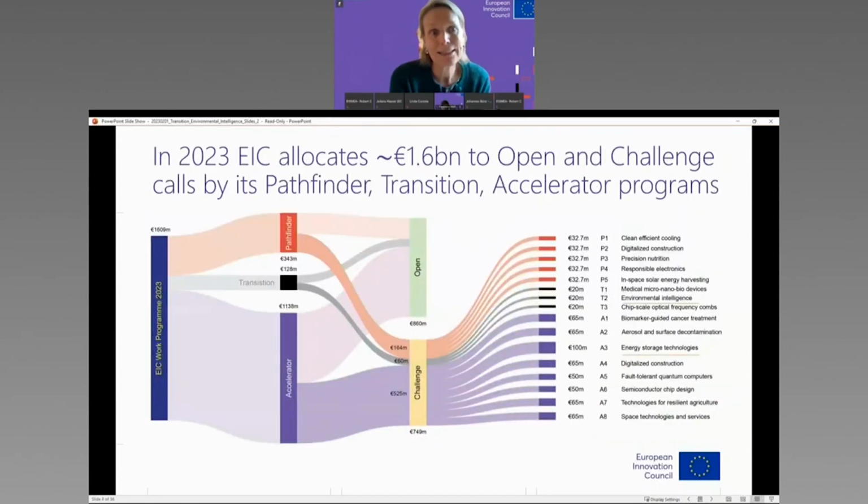Then you see here the work program of 2023 of the European Innovation Council. So the total amount of budget available is 1.6 billion euro. On the left-hand side, you can see that we have the three instruments. So we have Pathfinder, we have Transition, and we have Accelerator.